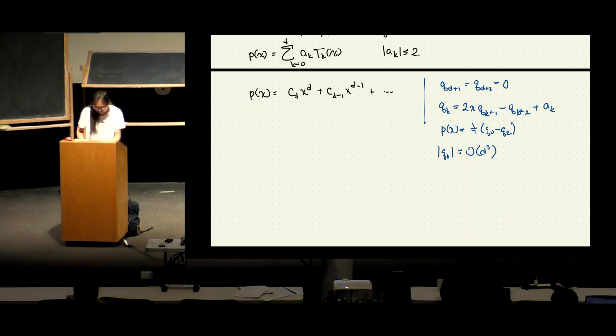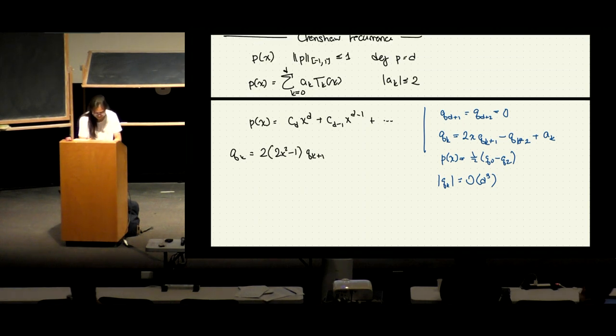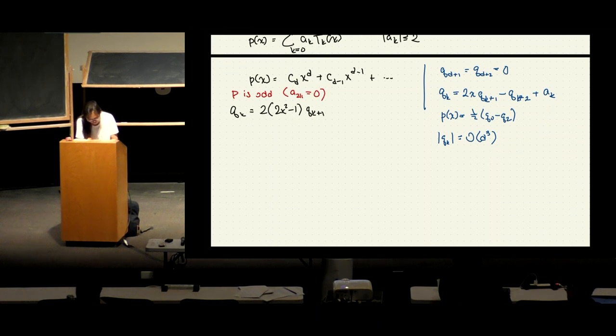Now, formally, we're going to do a slightly different thing for technical reasons, which is we're going to evaluate this recurrence here, which is just the version that works at, and it maintains that all of your iterates are odd. So now I'm going to restrict to the case that P is odd. And this means that all my even coefficients are zero. And what my iteration is going to be is the following. And then if you do this all the way to zero, then your polynomial is going to be Q0 minus Q1.